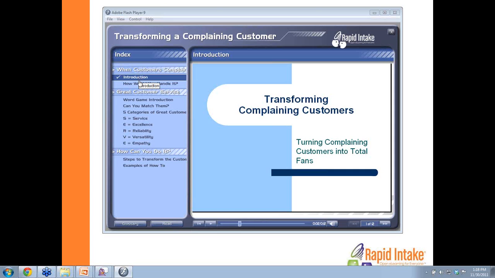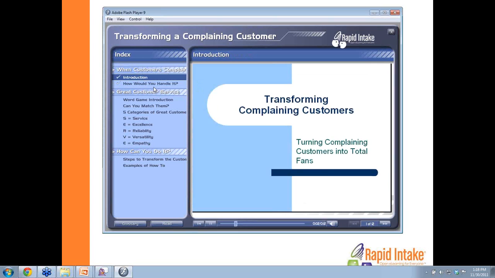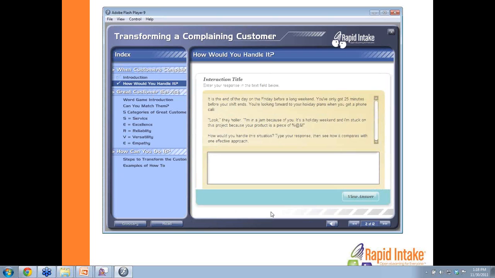Then what else have we done here? We've still got our first slide here with the introduction. And then what we added here is a scenario. So this is a simple scenario. The whole topic is about customer service.